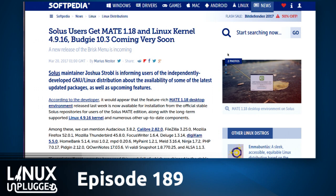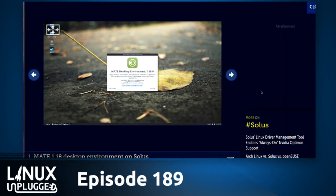Yeah, basically all that stuff. And lots of new apps too, or updates. Yeah, I mean, Mate 1.18 went in, I think it was the day after, or maybe even 2 days after, I'm not even sure now. We got that into Solus, got that tested very quickly and out to people. No breakages. Was very, very happy with that. Congrats. We got the libinput support as well, so that's very nice. That's great. Now people will have less touchpad problems. Really? Yeah, that's super nice.